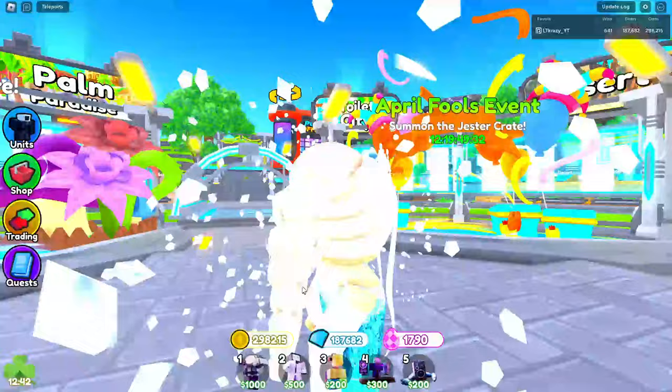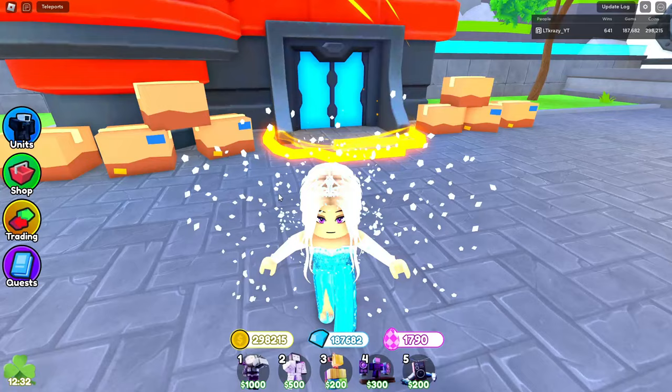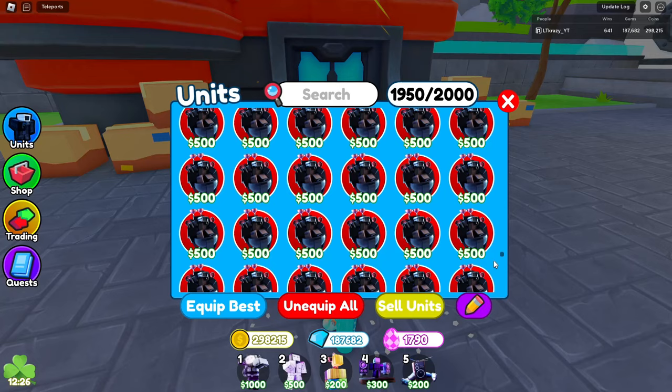How much room do I got? I got 50 spaces for my post office. Let me go see if anyone sent me any gifts in the post office, guys. If you did, y'all are W. 66 gifts. Boys, thank you so much. I don't even know if I have room for 66 gifts. I'm going to have to delete some items here. I'm not even joking. What should I delete?